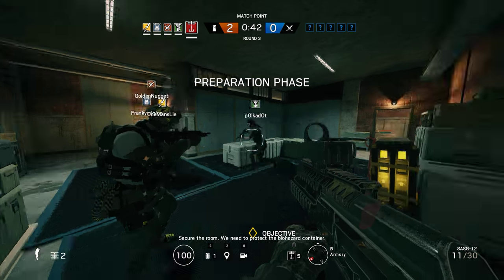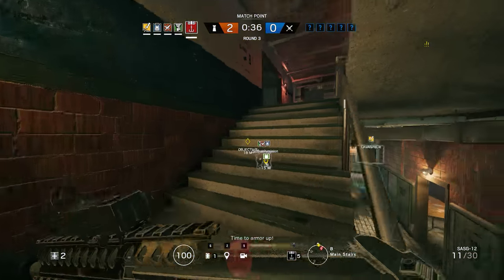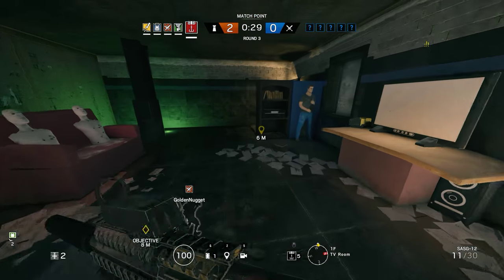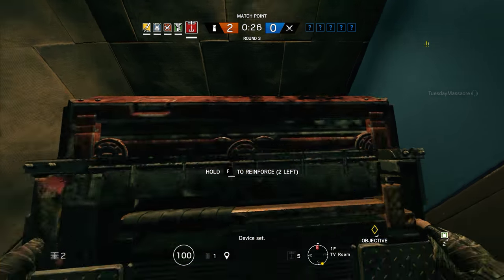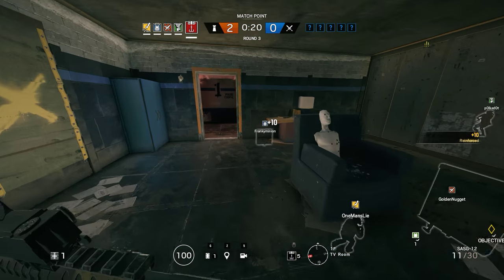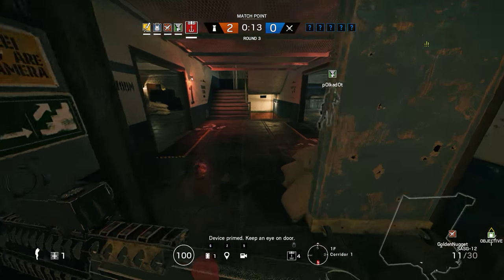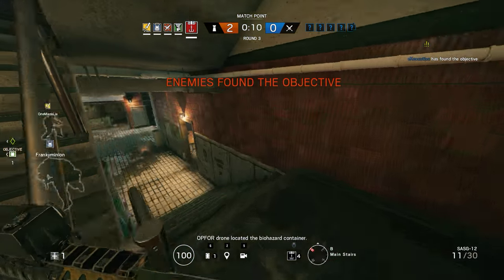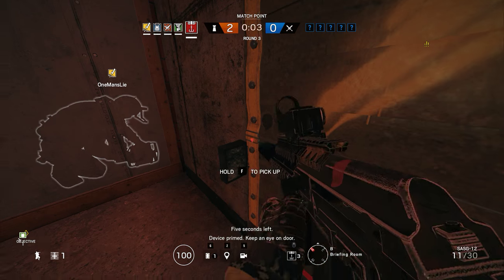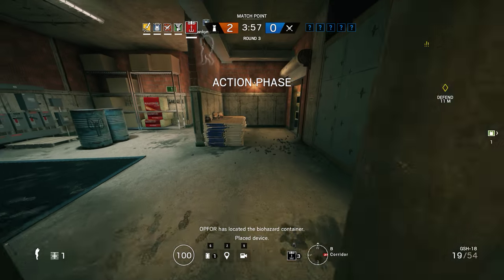Secure the room. We need to protect the biohazard container. I'll go up and get the hatch. Armor set. Device set. I got the hatch. Device primed. Keep an eye on the door. Op 4 drone located the biohazard container. 10 seconds. 5 seconds left. Device primed. Keep an eye on the door. Op 4 has located the biohazard container.